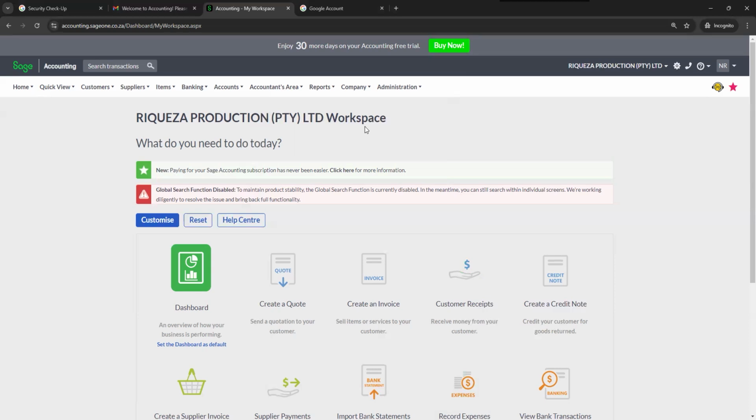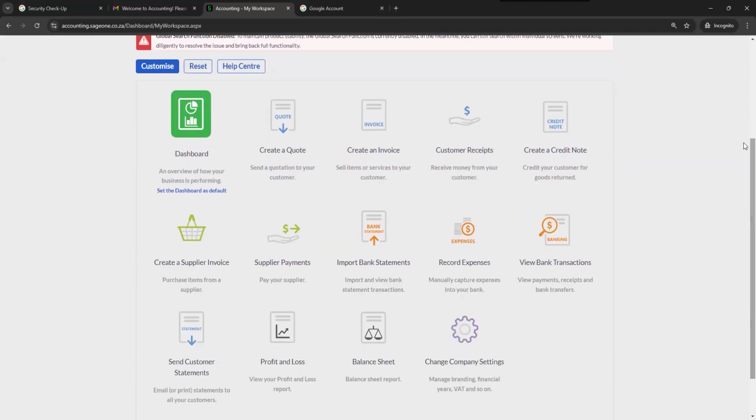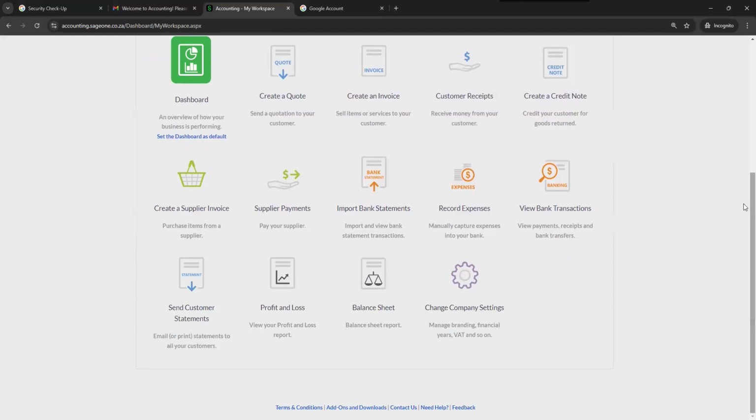So what do you need to do today? Basically it gives me a dashboard. Every system is like that. When I open it, it will give me a dashboard. At this point in time, I don't have any transactions inside, so it doesn't show me things like how my sales are improving, how my debtors are paying, am I paying my suppliers on time? What is my profit looking like? Am I making a profit? Am I making a loss? How are my assets? How is my equity and everything? Normally it will start doing that once you start transacting. So when we start putting in transactions, that's when it will start. Now remember, nowadays we like to work with the bank, but bank is not the only option.